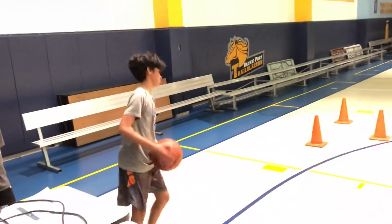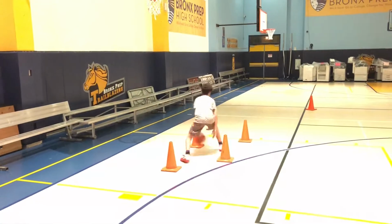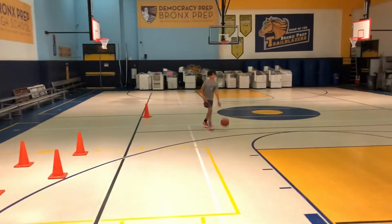Good. 1-2-3. Good. Stay aggressive. Stay low and aggressive. Good. Head up. Eyes up. Left, right shot.